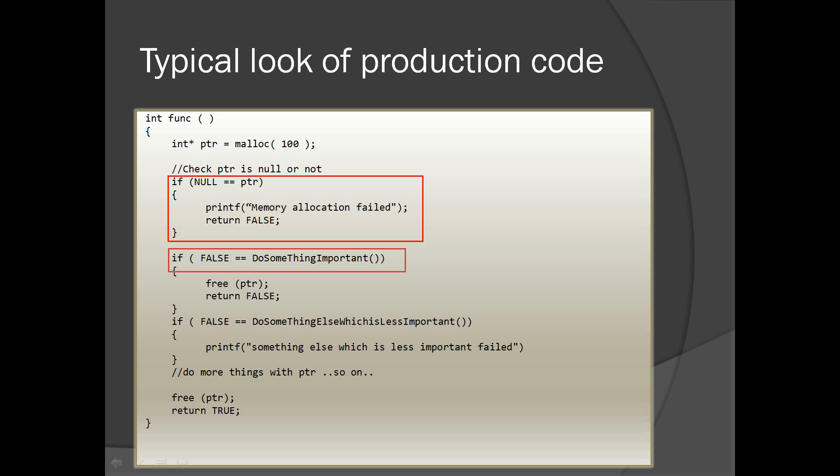Now I am calling another function here. That is an important function. If this function fails, again I have a problem. I cannot proceed. This is an important function for this program. If this is returning false, as per the documentation, it fails. What I am doing is I am freeing this memory which I have allocated here. This is very important to understand. You have to deallocate all the resources you have acquired before the failure and then return false. I don't have to do the free here because I am handling the case that the allocation itself failed here.